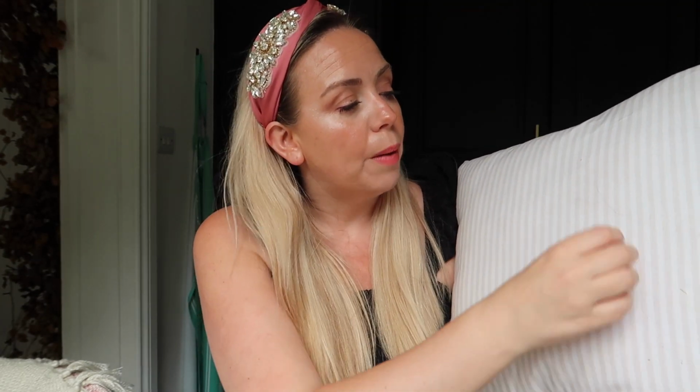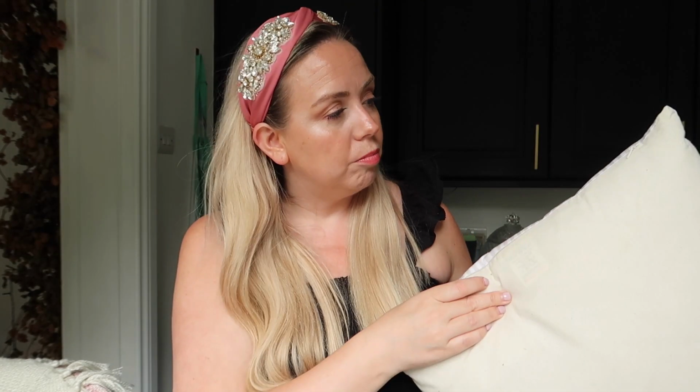I have actually used these up on the patio with the other ones. It doesn't look too bad, it just doesn't look perfect. But yeah, I thought these were really great, and I'm not even going to attempt to tell you how much I paid for these, but they were not much. Definitely under £10 for each of these cushions. And if you're looking for that kind of effect and the Sewn by Bee ones are a little bit out of your budget, then checking in Home Sense for something like this is really great.